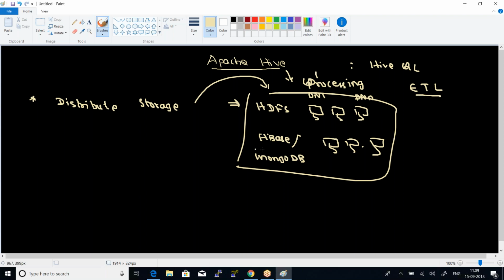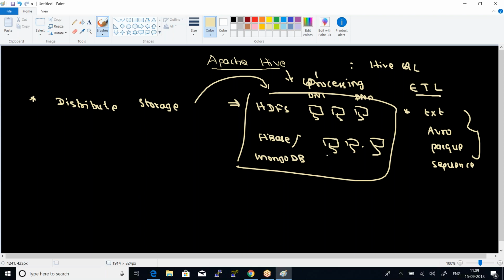So here Apache Hive, even though it can handle all types of data, provides structure on a variety of data formats. We have text formats, we have the Avro format, we have the Parquet format, we have a sequence file format, and different other formats. We will be discussing different types of formats. Here it provides structure on a variety of data formats.